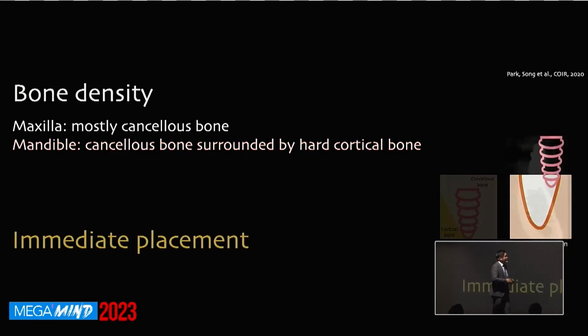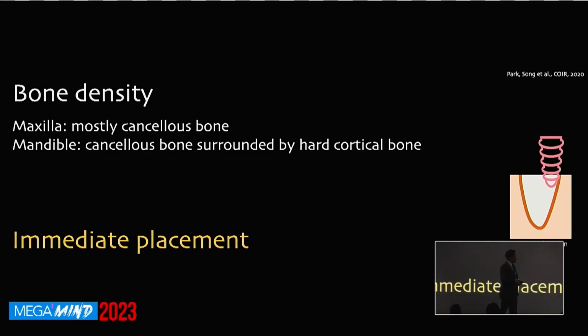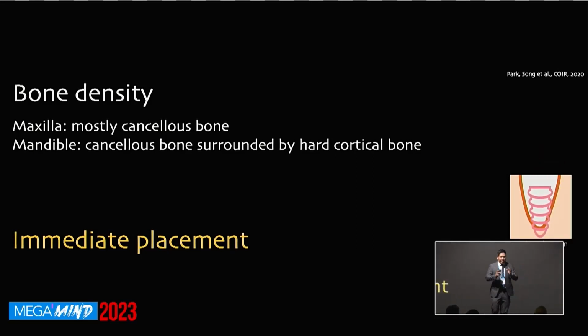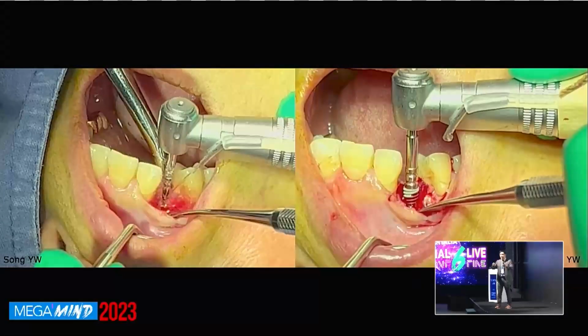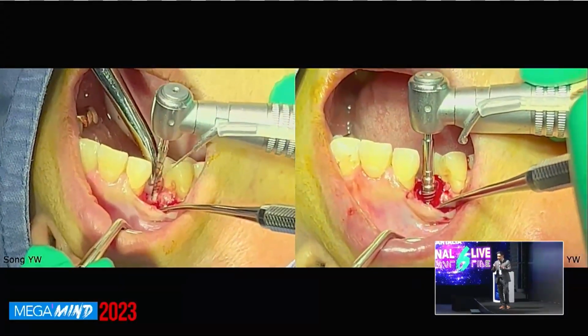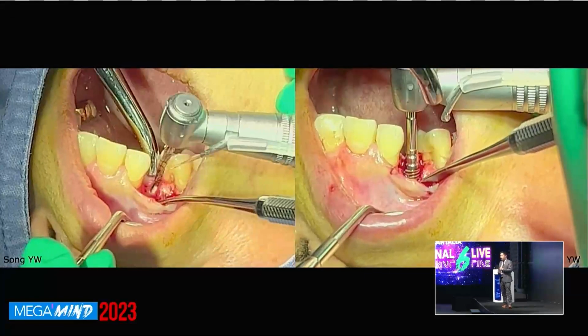A very similar thing can happen during immediate implant placement, since the fixture, especially the apex of the fixture, first meets the hard and dense cortical lining of the bundle bone, which causes this kind of dislocation, ending up placed in the middle of the socket. So that's why we do this kind of compensating movement during the surgery, especially during freehand surgery.